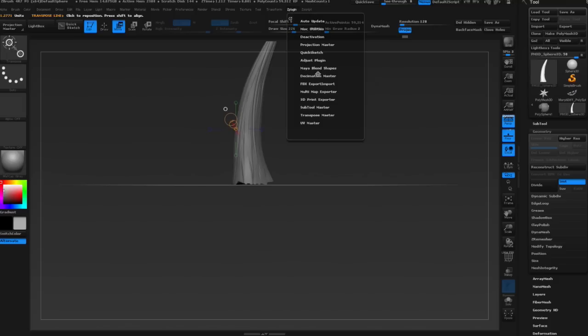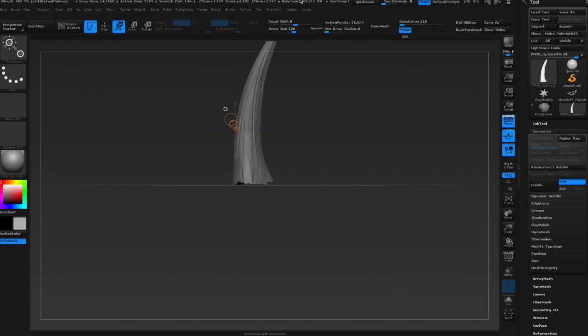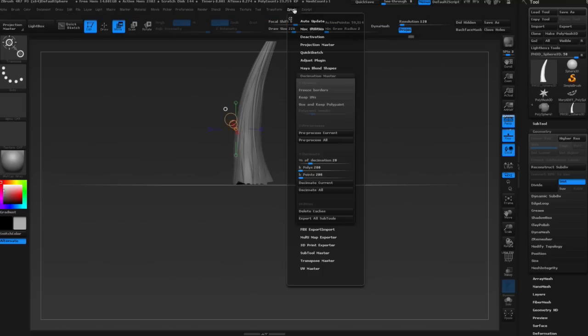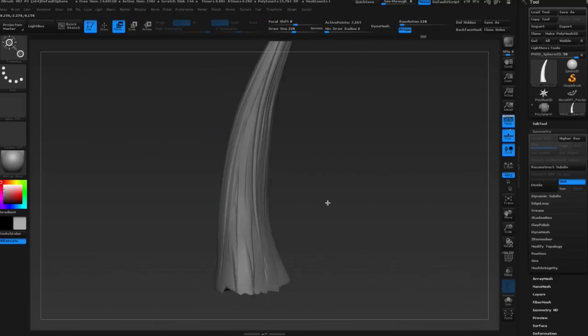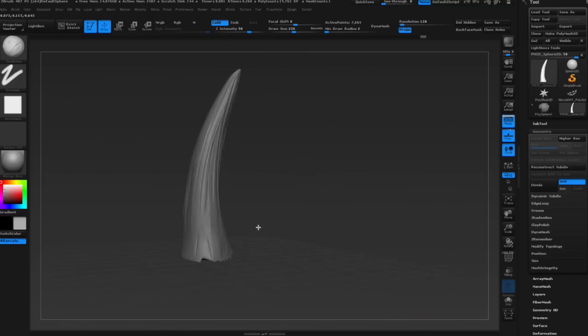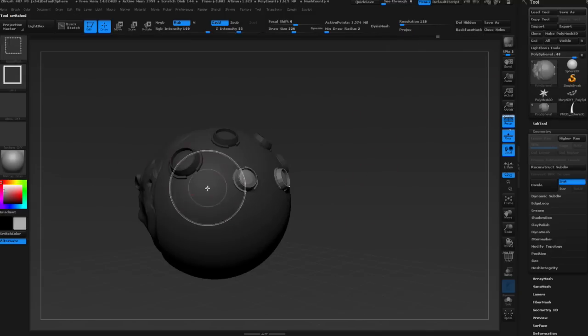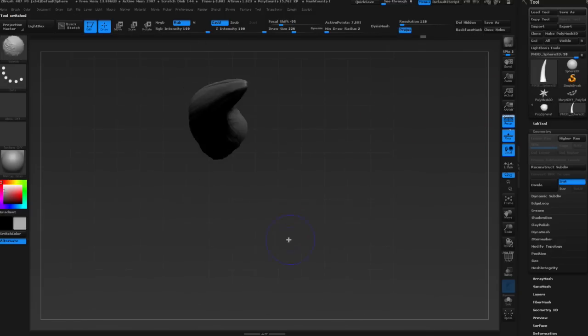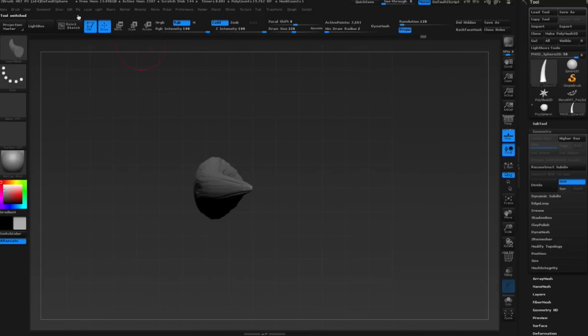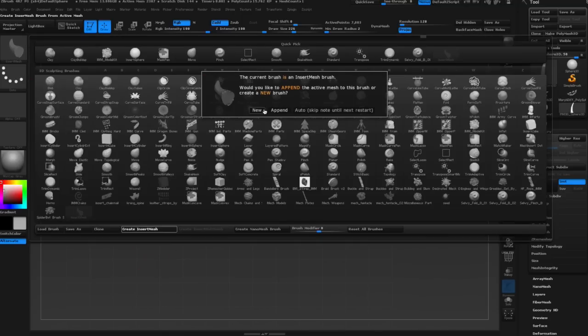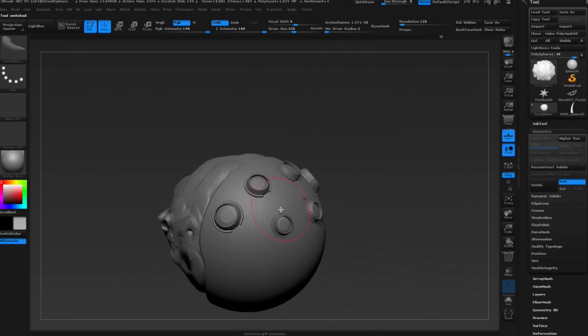So I'm decimating this guy. So ZPlugin, pre-process, and then when it's done I decimate it. Because I want it to be fairly low res, so when I start dragging it onto my other mesh, it won't be super dense. When you create an insert mesh, it's based on your camera view. So I'm recreating it, create insert mesh, and when I go back it should drag on correctly. See that?